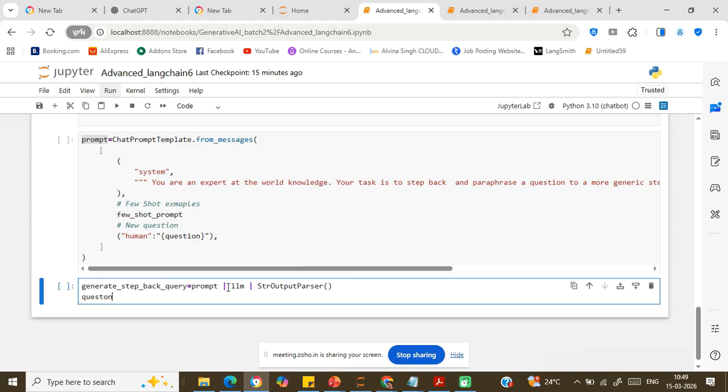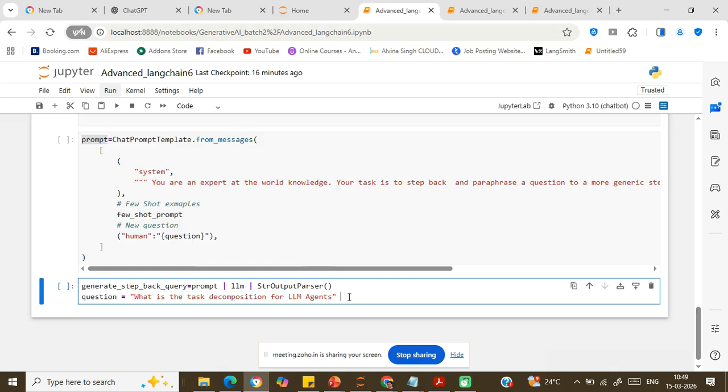I am having a question, say, I can give a question over here, and question is, say, what is the task decomposition for LLM agents? So it will convert it into the more generalized question.